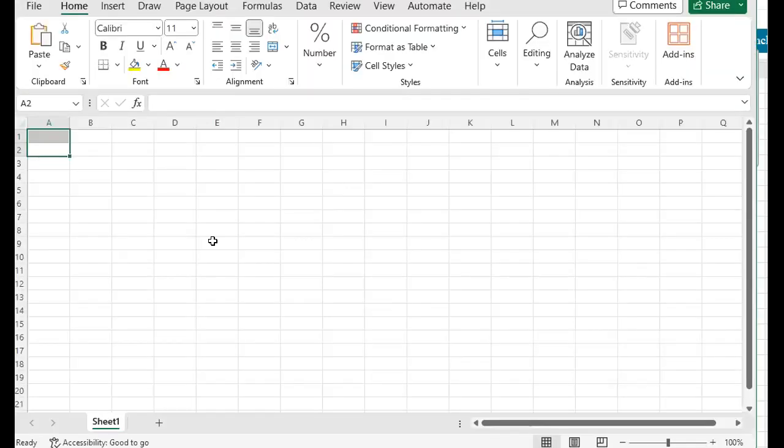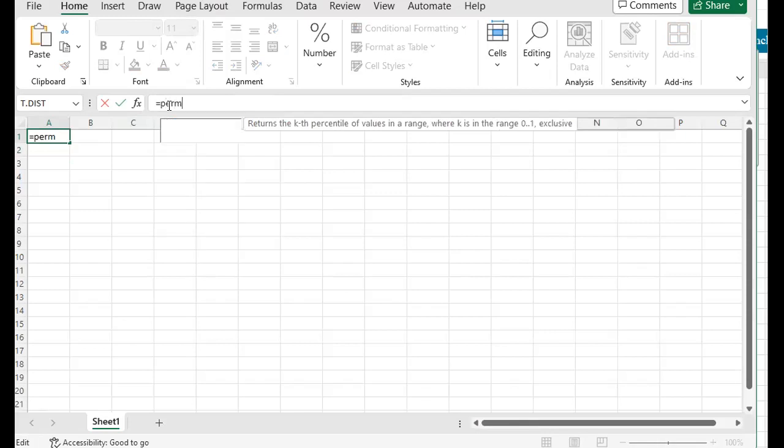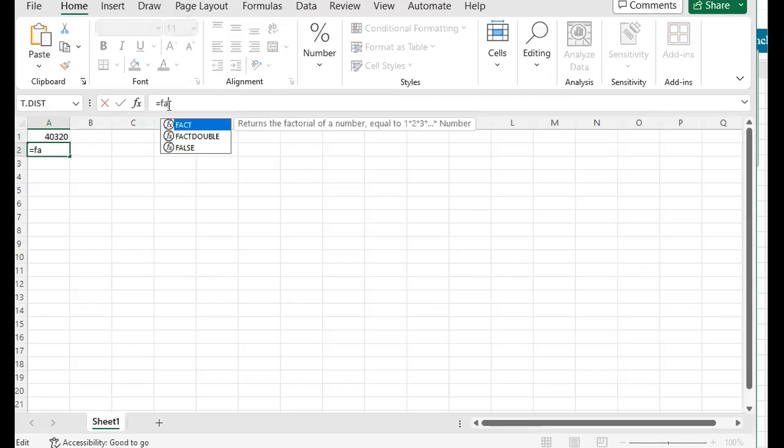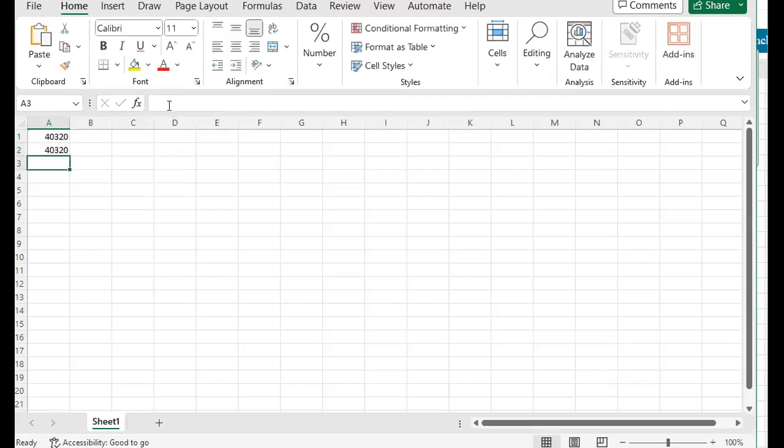But let's take a look at how you can do it in Excel. So if you want to do permutations in Excel, you're going to type in an empty cell in your formula bar, type in permute. And then we have eight video games, comma, eight of them are getting placed, close parentheses. There it is. If you want factorial in your formula bar, do equals fact, just the number eight, and there it is.